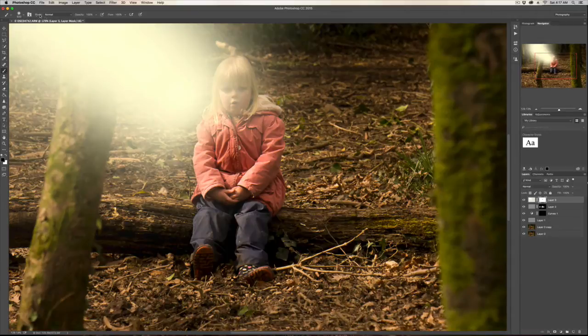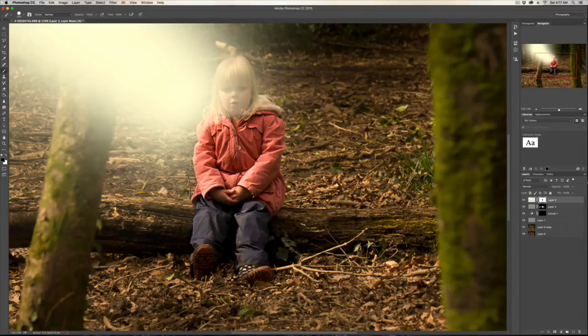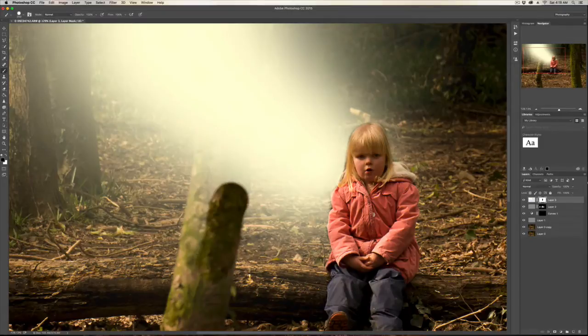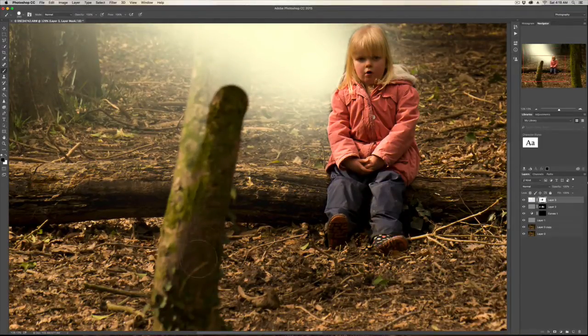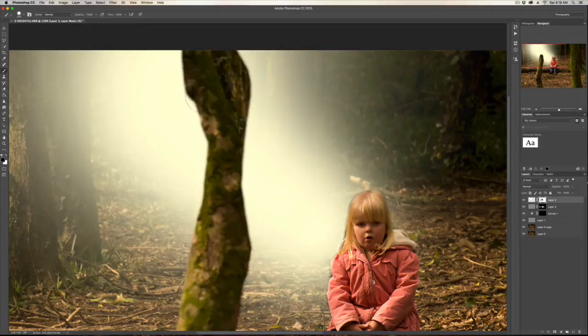her. Actually, I'm going to turn the hardness up quite a bit here. And it's okay if it's not perfect. I just want to take it off of her because this light is going to be kind of behind her almost, or hitting her. Right. Let's do this tree as well. Just take as much of this light off of here as we can. This is kind of where it gets tedious, painting stuff in and out. Whoa, totally missed the tree there.